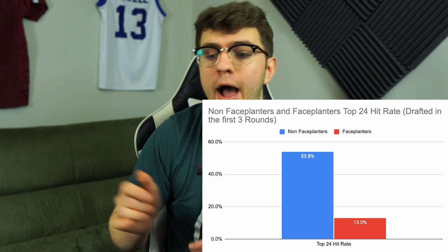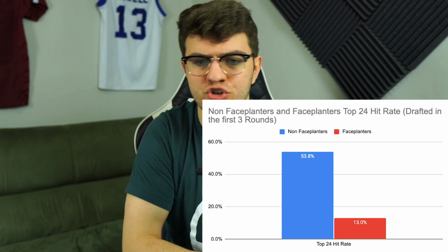Now, again, I get that we have the blue chippers like Ja'Marr Chase, Justin Jefferson, all of that in there. But we also have other guys that didn't face plant, right? We had Darnell Mooney, Gabriel Davis didn't face plant. I believe Diontae Johnson didn't face plant. So you have those guys that show signal late, like Stefon Diggs, Chris Godwin, Antonio Brown didn't face plant. You have the guys who didn't show a ton that were drafted in later rounds that didn't face plant, and that is massive. So it's even a big indicator for guys that weren't drafted in the top 3 rounds, more of those fringe type guys. I'm not really talking about those slam dunk Calvin Johnson, Julio type guys in terms of this data being useful.